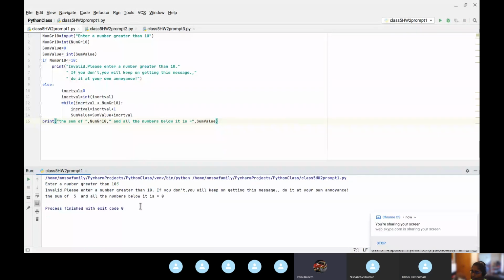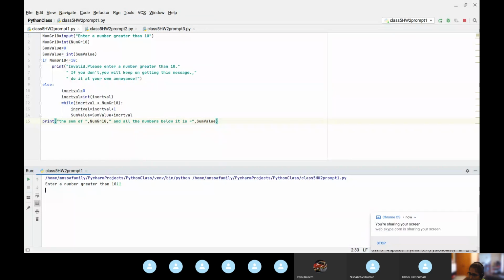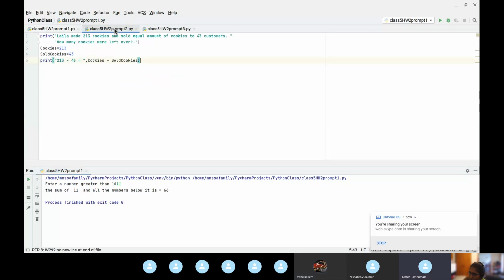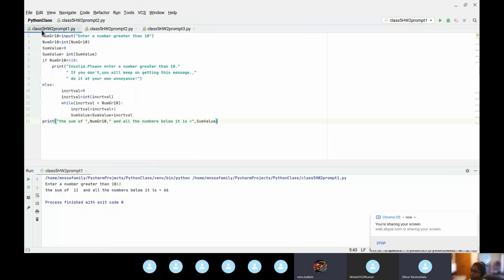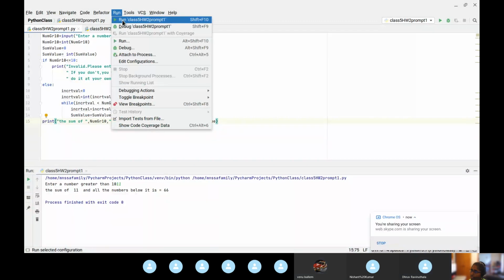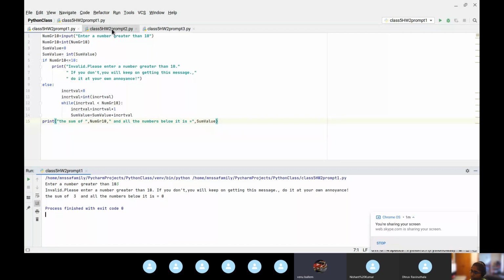Yep. So Snigdha has got the if-else conditions. Okay, good. So what would happen now if she did the number less than 10? Go ahead and run that. Run your code again and show what happens if it goes less than 10. It actually tells that it is an error.